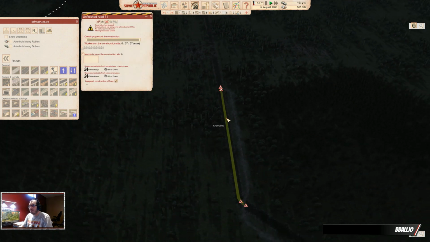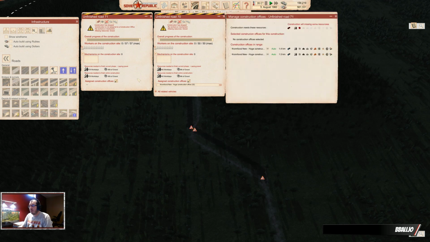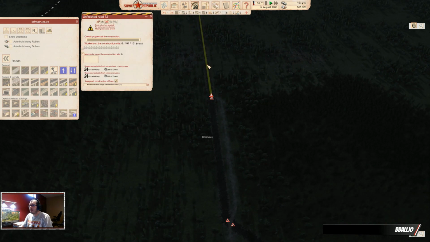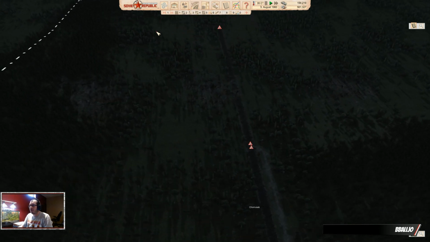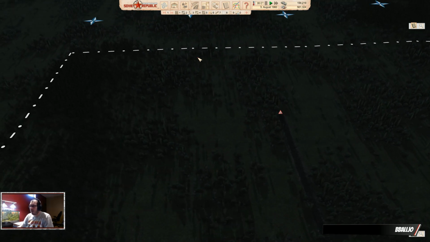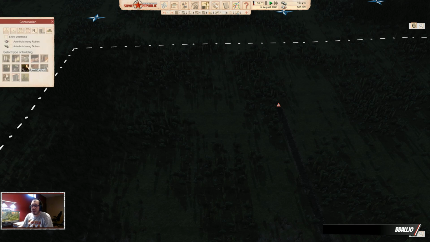Let's see, is this one too far away? Is this one? This one's in. So let's tell, it looked like that construction office picked up this piece. Did it pick up this piece as well? Yeah. So all of our roads are picked up by the construction office already, so they can do whatever they need to do now with the new construction office as we already planned.